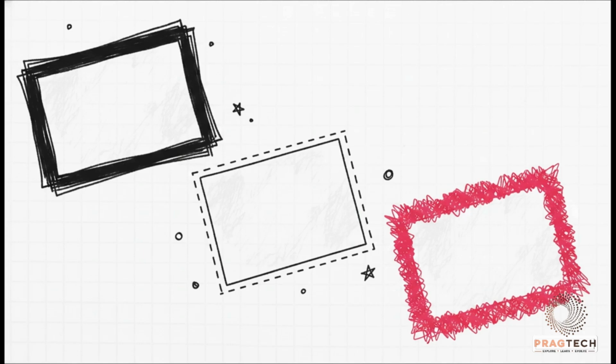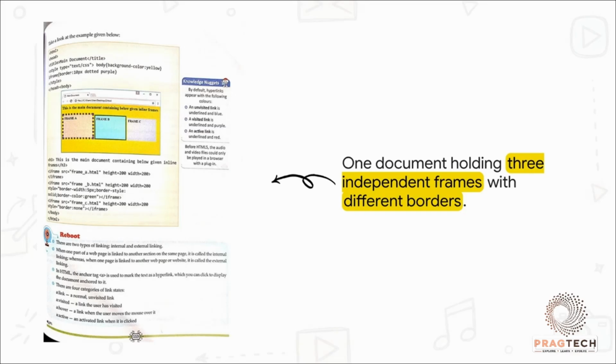Now, by default, an iframe might just look like a boring standard box. But the cool part is you can use CSS properties to style these frames literally however you want. You can set the border width using exact pixel measurements. You can play around with the border style, making it dotted, dashed, solid, or even totally hidden if you want. And of course, you can customize the border color using color names or hex codes so it perfectly matches your website's overall vibe.